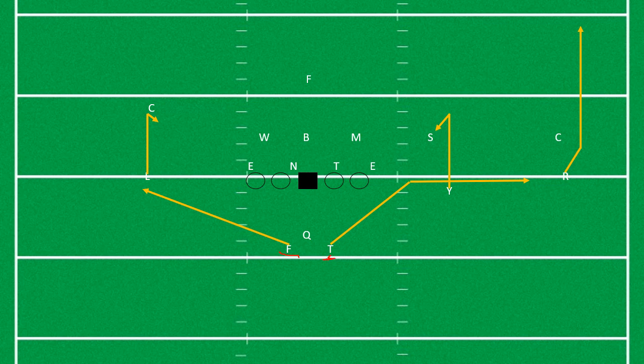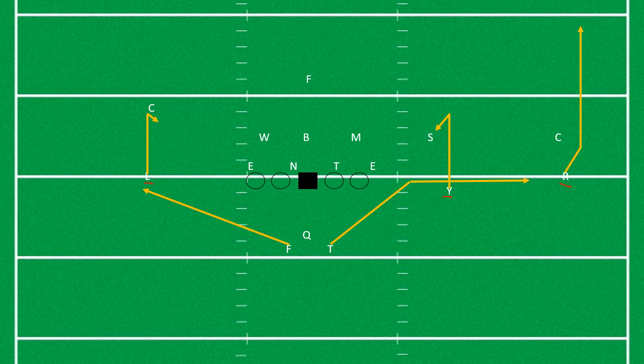2x1 right, so the tailback is on the right. And not much really changes, guys. The L still has his 4-step stick on the backside. The Y has his 4-step stick. The R has the mandatory outside release, or he must outside release, or the go route, whatever you want to call it. The tailback has the shoot.